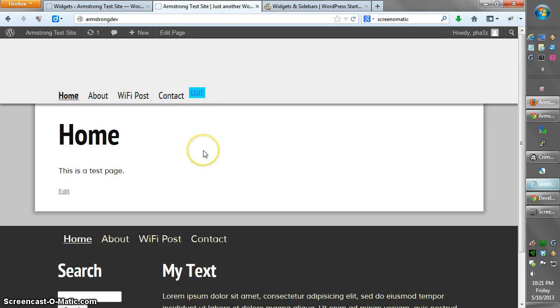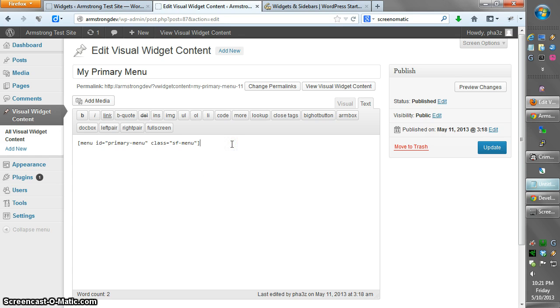Now the next thing we want to talk about is selective content delivery by device type. So let's say you've got this menu up here and you like how it displays as a Superfish menu on the desktop or on tablets, but on a phone device with a small screen you want it to display as a drop down box, a real handy little select box. So what we'll do is hit edit on this, and we've got to first limit what device this menu shows on. So we're going to wrap this in short codes.